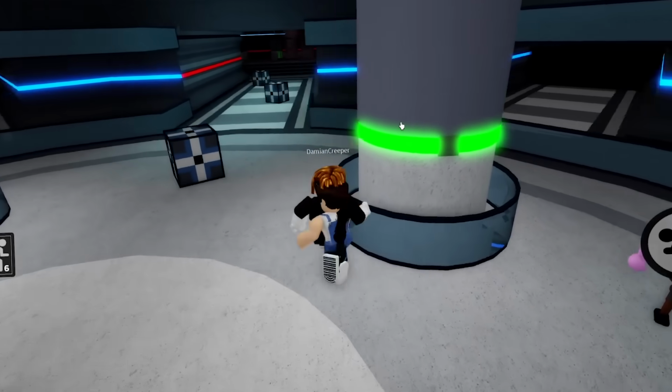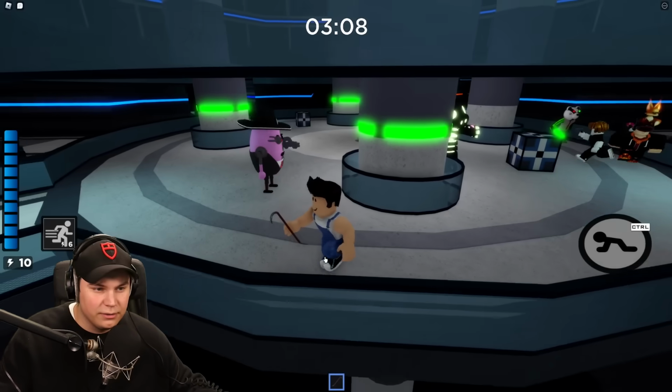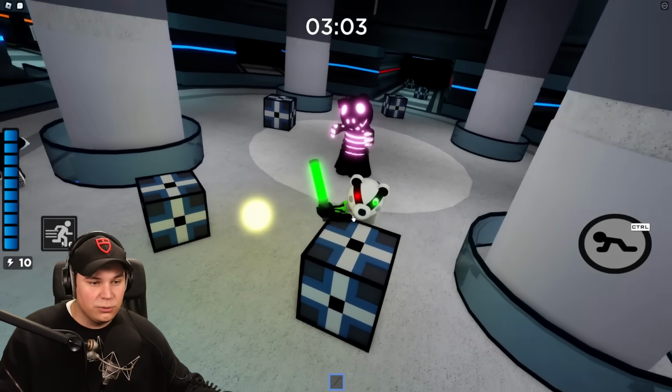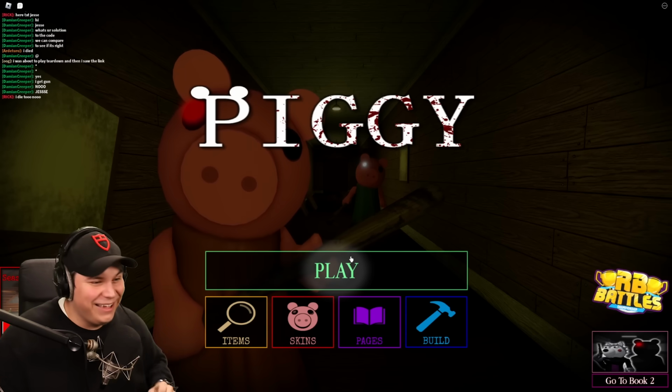Oh, you don't have to click all of them. Okay, this guy actually put them on right here. There you go. The green bits are on. He used the gun with the bullets to actually... I died! No! Okay, we'll be right back.